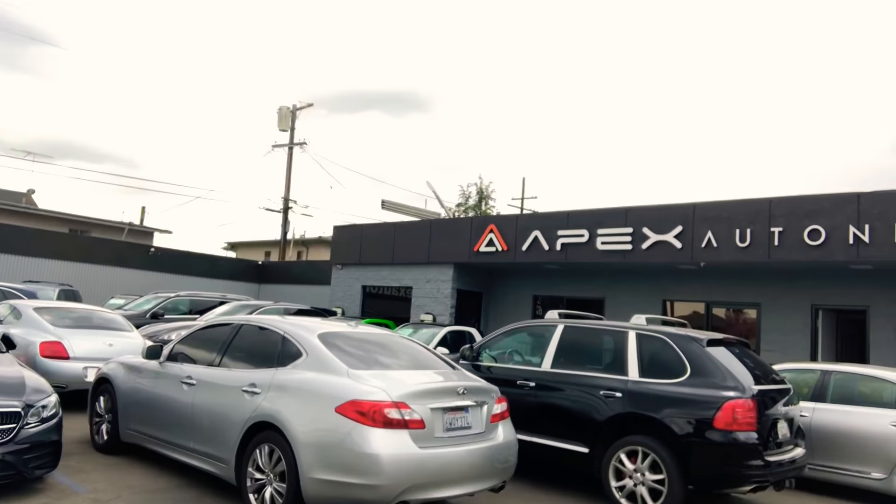I decided to do this opening in my Infiniti M37 — is this the last time I will ever see her again? It was a great car, but it's time to say goodbye. Most of my friends and family know we are in Southern California. I'm at Apex, and I think the city is actually Alhambra. They gave us a good deal, so they're worth giving a try.